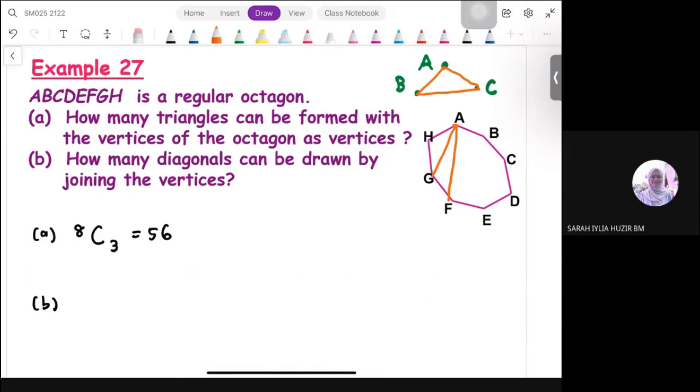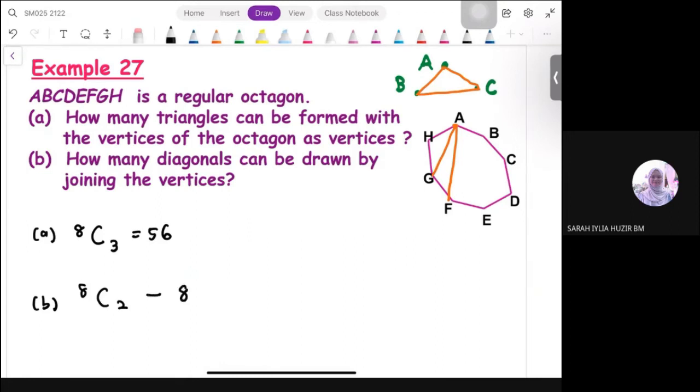So kalau pakai permutation, AG, GA, dia akan consider lain punya line. Different diagonal line. So tak boleh permutation. That's why we choose combination. Okay. So now, out of 8 vertex, we would choose only 2. 2 je kita pilih sebab 2 titik gabung dapat diagonal line. Okay. So 8C2. But then, we have to minus with 8.